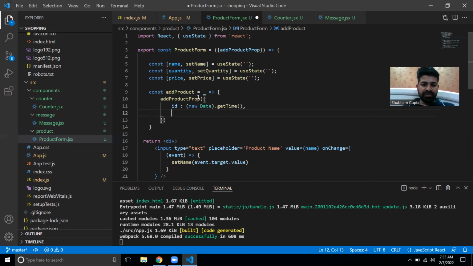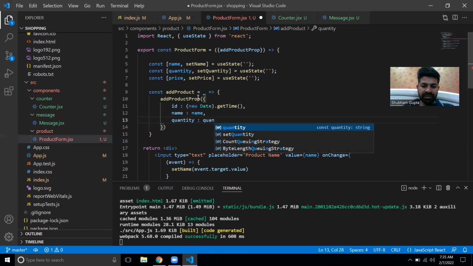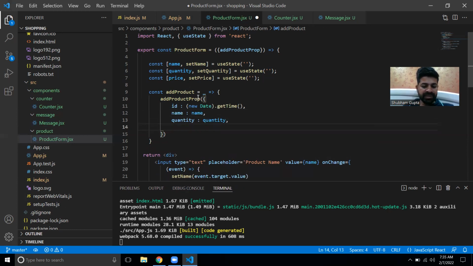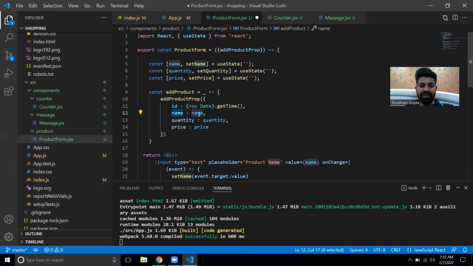And for name, column name; for quantity, column quantity; and for price, column price. Are you getting what the left side name and the right side name are? The left side name is the key of the object, and the right side is the value of the name key.